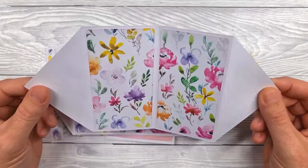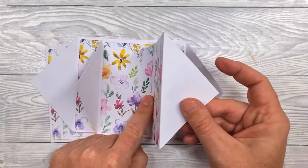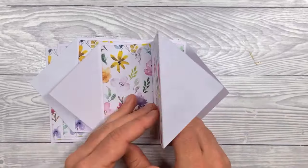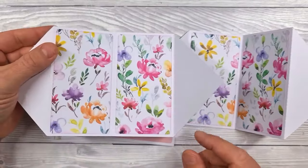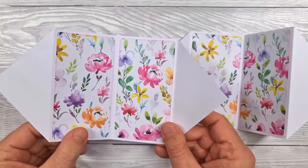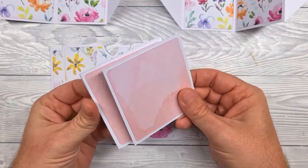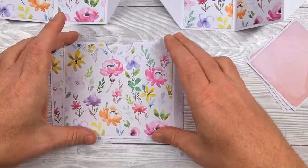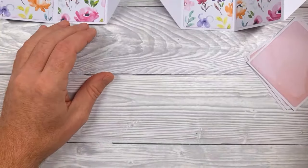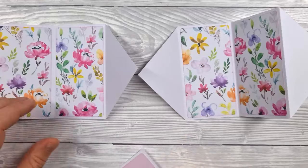First up, you'll have two pieces — these strange rectangular diamond shapes. On the left-hand side of one piece you'll have a valley fold, followed by another valley fold, and then a mountain fold on the outside edge. You've got decorative panels for six areas: the four you'll see with the open card and two you'll see with the closed card. On the opposite side it's basically mirrored — two valleys followed by a mountain. You've then got the three diamond shapes which are your main focal point, and then these two pieces make up the slip cover. I've already gone ahead and glued down all of the decorative layers.